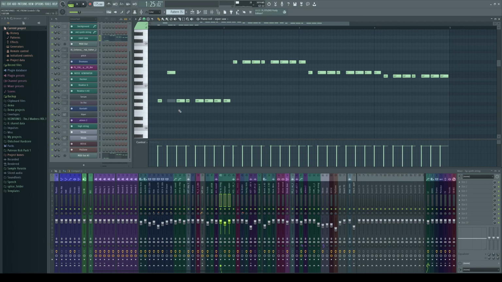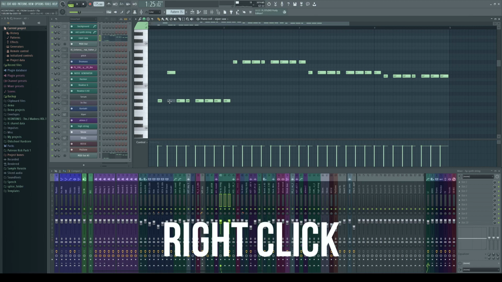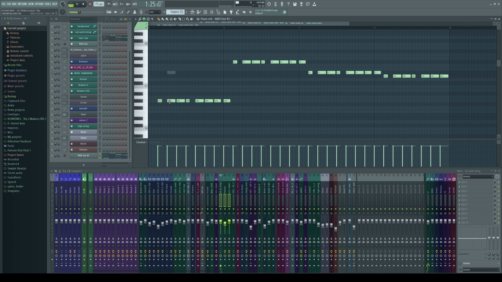And let's say you want to move to the ghost note channel. What you can do is use your mouse's right click, double click the ghost note, and it will change between these 2 channels, as you can see. This is also pretty useful, so you don't need to scroll over here or change it from the channel rack. So just double right click the ghost note.